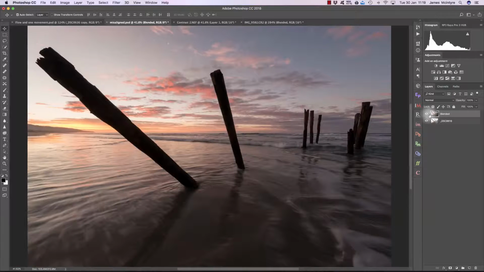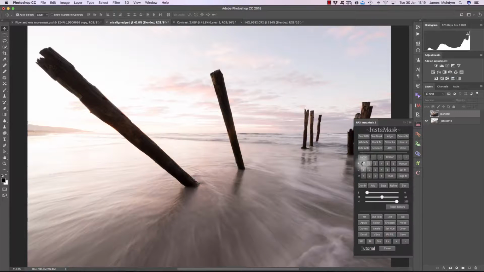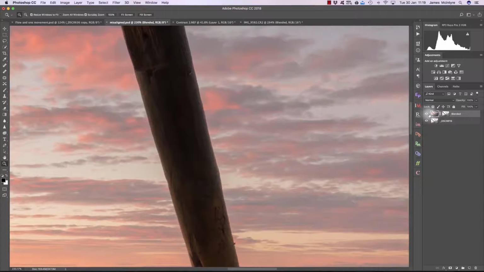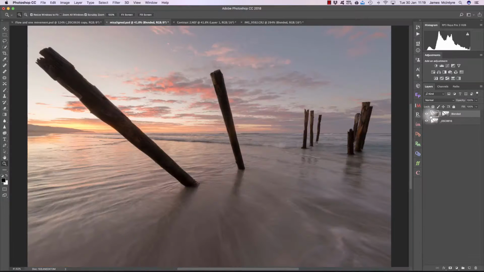Now if I zoom out and do exactly what I did before, just create my mask and then apply it. Now I can zoom in and you see we have no edging. What we have instead is a clean transition between the sticks and the sky. So you have to make sure your exposures are aligned correctly, and that's why I almost always use a tripod when shooting. Now please remember, Photoshop does not align smart objects, and we're going to be working with smart objects later, but I'm going to show you how to get around that as we approach those tutorials.